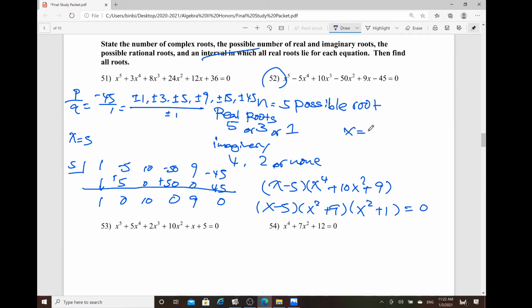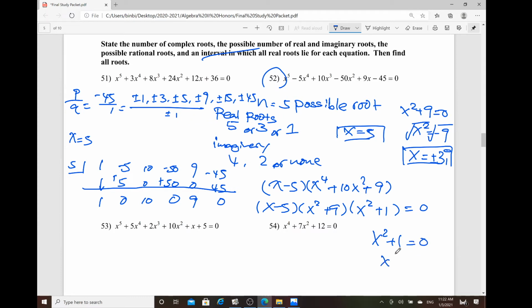So set that equal to 0, and then we do have 1, 2, 3, 4, 5 solutions. So 1 is real, the one that we found. And then for this one here, set x squared plus 9 equals 0. So you see that x squared equals negative 9. That means x equals plus or minus the square root of negative 9, so it's plus or minus 3i, imaginary roots. And this one could be an imaginary root as well. So x squared plus 1, set that equal to 0. Subtract 1 from both sides, square root both sides, so x equals plus or minus i. So we got 1 real and 4 imaginary roots.